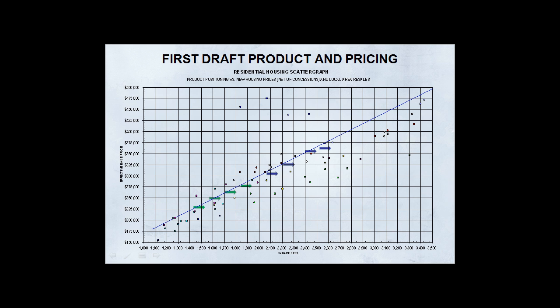Now the blue diagonal line is the new home price line. That's the regression line that represents in a single line all those floor plans. So all of our pricing is to the right of that line, suggesting that we are going to underprice the current new home market. We've seen in the previous sections that the overall market is performing at about 2 to 2.5 sales per month per community. Would certainly like to do better than that.